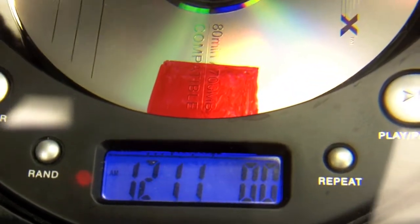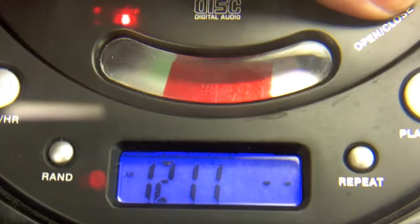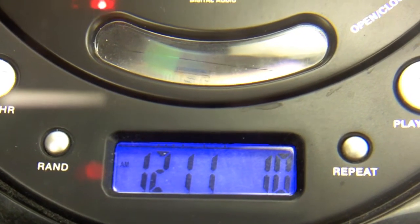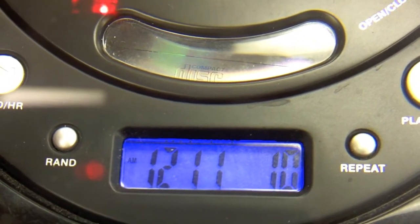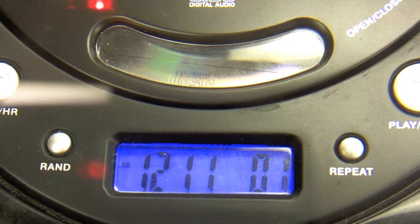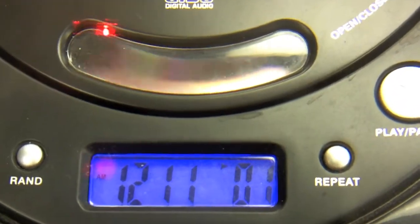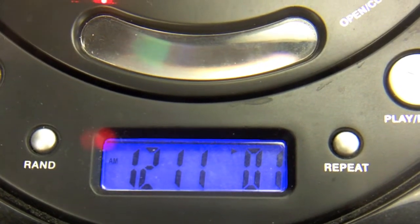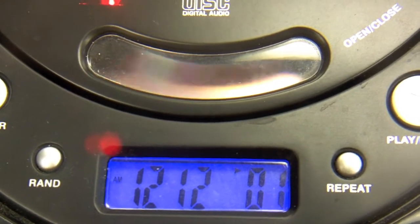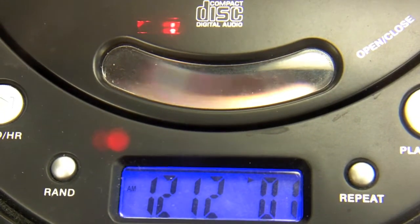I'm hoping you'll be able to see this. We're going to try to play this and hope that it will work because we've got this nice little window on the CD player. Now the CD player is ready to go, so it's going and it is playing. Let's make this go to one. Now watch carefully to see if you can see the little red mark go by. See, there's the red mark and it's going by pretty darn fast because song number one is near the hub. So the CD has to rotate at maximum speed in order to get the tangential speed the way the reed head wants it.